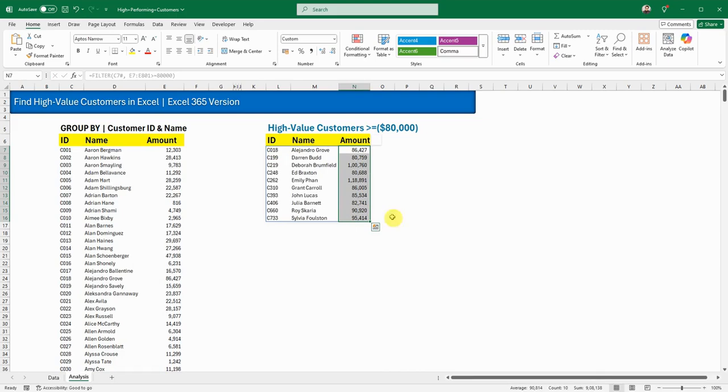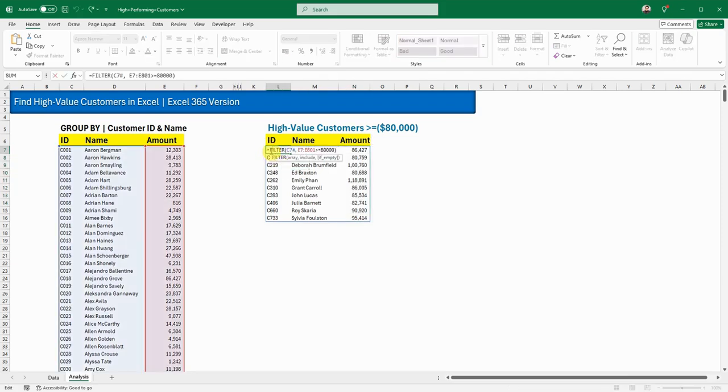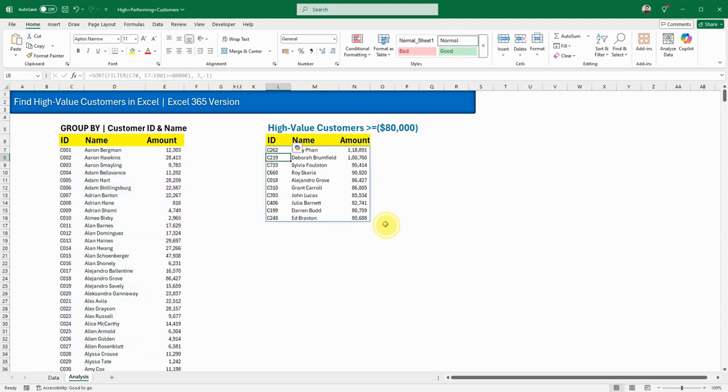If you want to sort the amount column based on descending order, like highest to lowest, you can add one more function to this, and that is sort. So sort, and then sort index would be third column. For descending, we use -1 and close the bracket. So now, as you can see, the list has been sorted, right? So this is how I have kept it simple for this transaction and data for approximately 8,399 records.